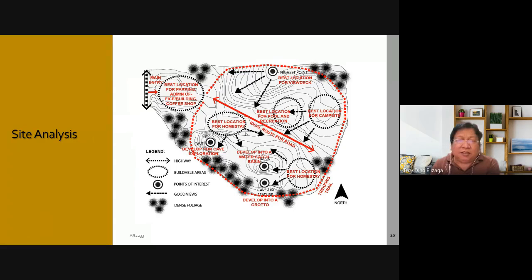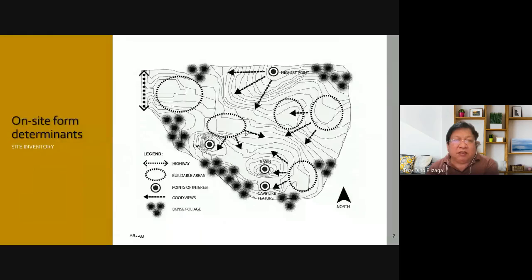And if you notice, I did not put your favorite sun path diagram and also your wind direction. Why? Because they do not mean anything here. This is the site inventory. It's not there also. What do I mean? This is the north, the sun sets here and rises here and then sets in the west, okay?